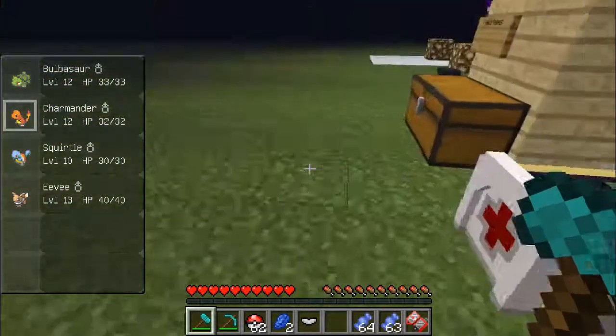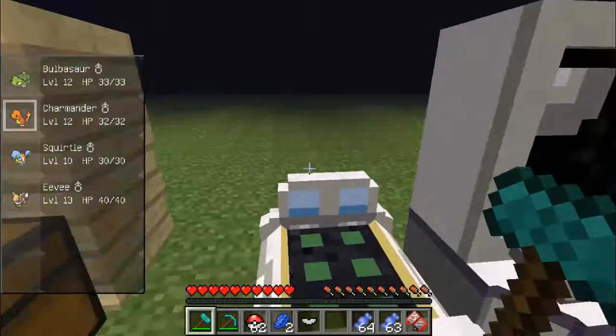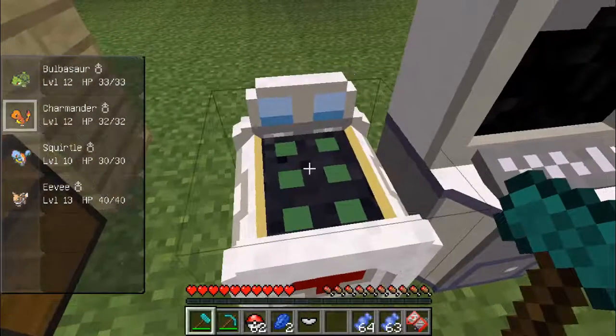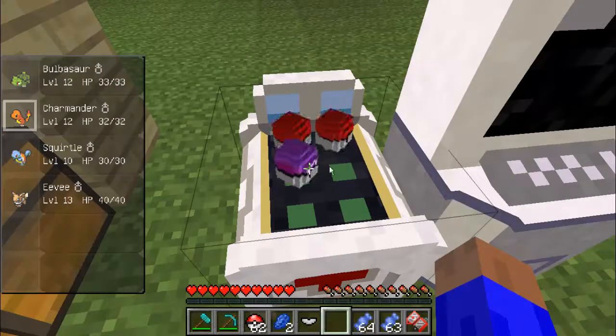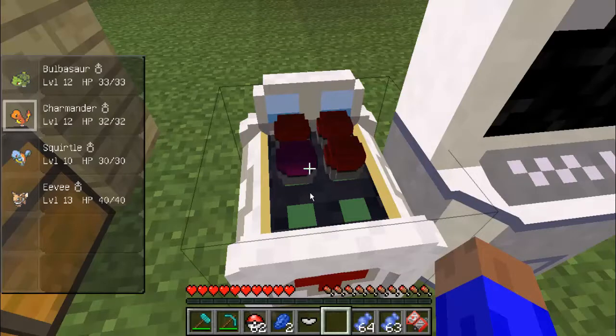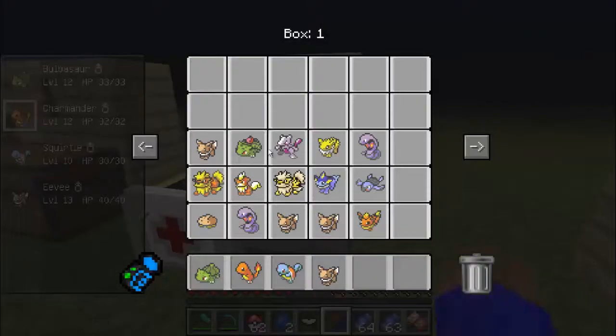Now, if your Pokemon, for example, die, you can use this right here. So let's see. Okay, it will show the Pokeballs that you have caught Pokemon with. There we go. And here is the PC. Here are all the Pokemon you can get.